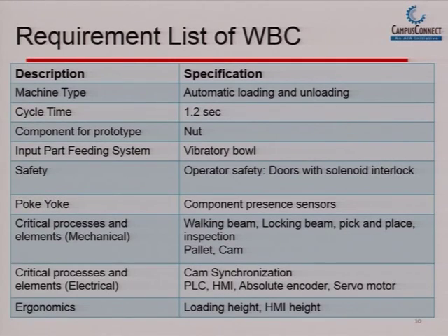Then the critical processes for mechanical were walking beam, locking beam, the pallet design and the cam, because each time it has to happen at the exact time that it was designed for and with a high degree of reliability. Then electrical was when we had to do the synchronization of different elements to make it work with the same speed every time.